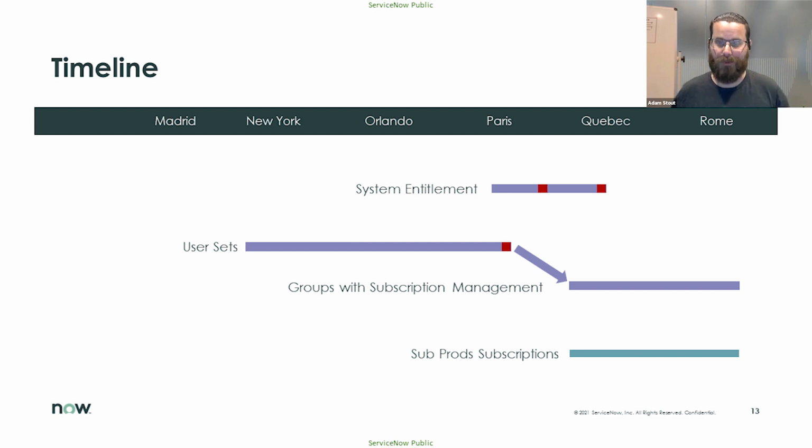And an important note, because I'm talking about flows and having to build some things. In Quebec, your sub-production instances have licenses on them. They're not enforced, but the visibility to them is there, which is new in Quebec. Your subscriptions that you used to only be able to see in production are now exposed on your sub-production instances as well, once they're on Quebec.